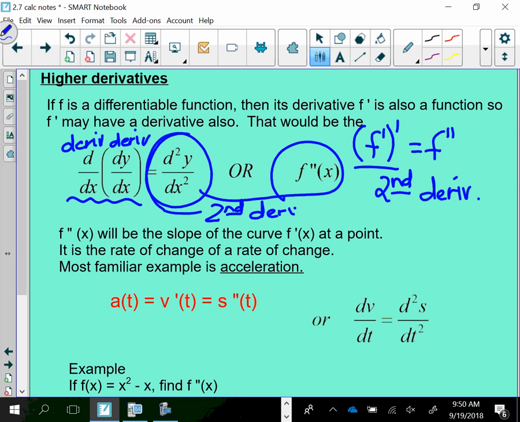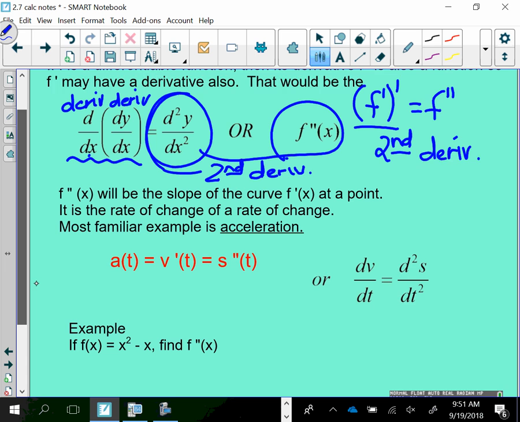Now, every test, I have at least one person who says, I'll say, find this, and they'll come up to my desk and say, I don't know what that means. Well, I'm not going to tell them, because that's reading the notation. You're supposed to know what that means. Please don't think it's not written correctly, because you didn't get to decide how to write that. Somebody did. Technically, dx should be in parentheses, but it's not really this squared. It's just notation. So be careful, that is the second derivative notation.